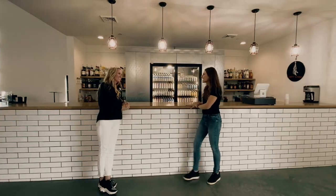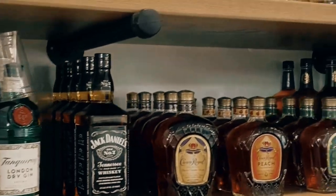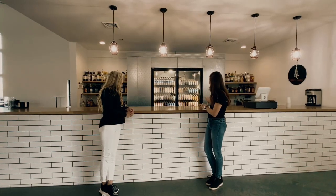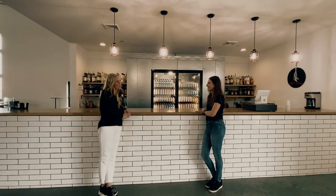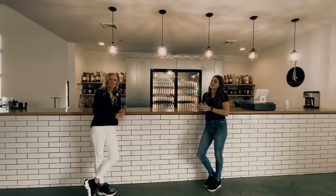A great spot to be able to cater to all of your needs, and it looks like you have a variety of drink choices as well. I know a lot of guests have a variety of different tastes. So it really seems like you are stocked well with about anything that somebody could want. Yep, we are, and we have a very great staff as well. Perfect. That's what we like to hear. It's always a great time when you have good bartenders.